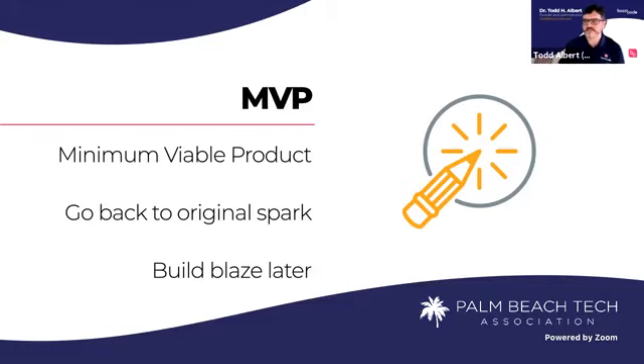Sometimes clients who don't come from the tech world hear MVP and think sports. In the tech world, MVP means the minimum viable product — taking your idea and scaling it back to just what's needed to go to market. Often I say go back to that original spark, that original idea you had. Whether it's at the hackathon this weekend where a teammate presents an idea and everyone starts adding to it, start with the spark and build that first.